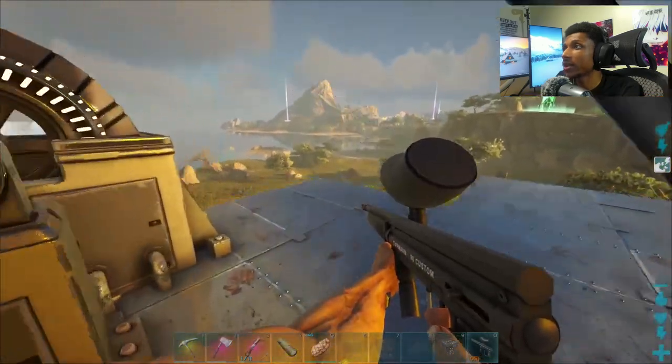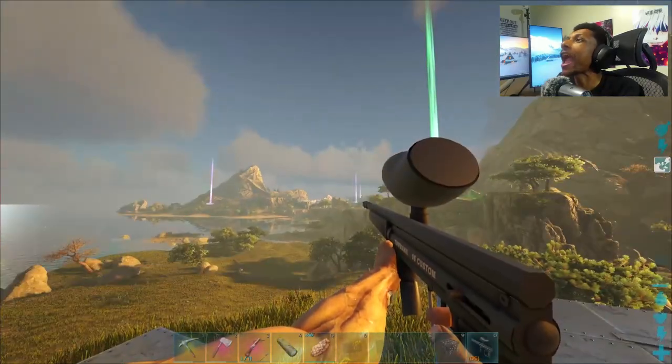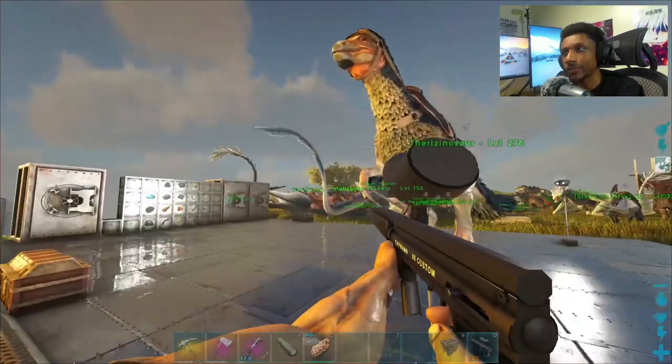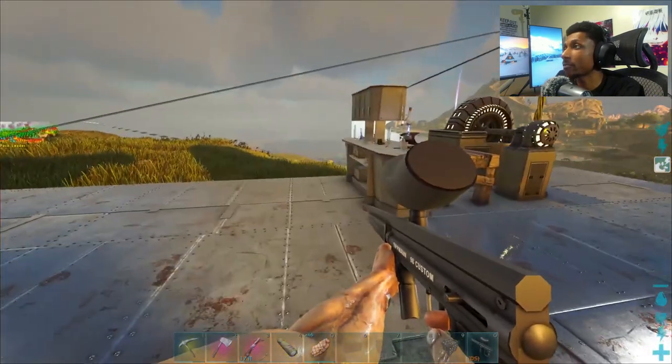What the hell? Oh, that's my Dodicarus doing Dodicarus things. All right, cool. I was like, a flying rock in the air. I didn't understand. It was weird. But yeah, we're going to need to get our fabricator up in here.